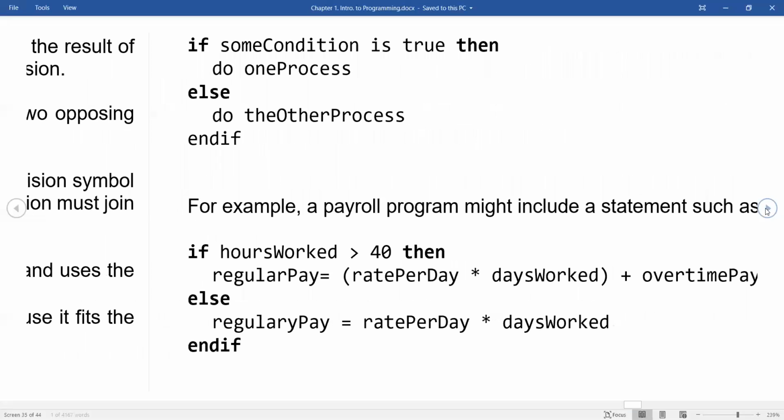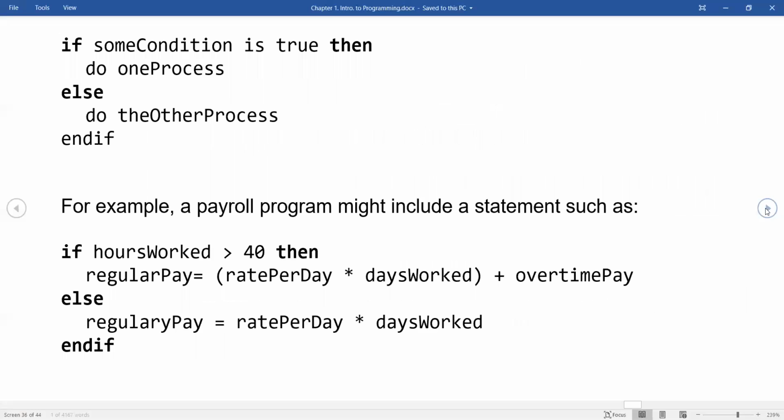So to show it to you, for example, you have here: if some condition is true, then do one process, else do another process, and you have to end if.